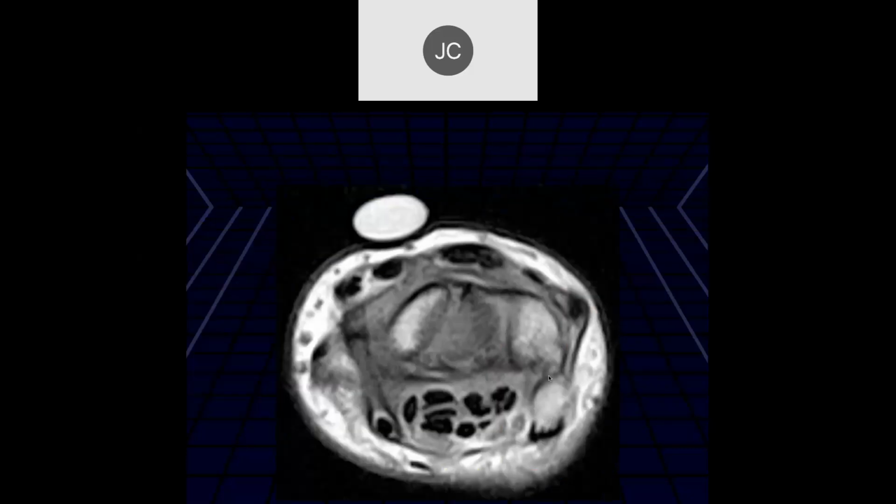Okay, Robert. All right. Here we have a marker over, I believe that's a second extensor compartment. Yeah, this is the second. This would be the first over here. Fourth, fifth, and sixth is over here. And looking at one of those two tendons, the one on the left, it looks like there's some partial tearing there.